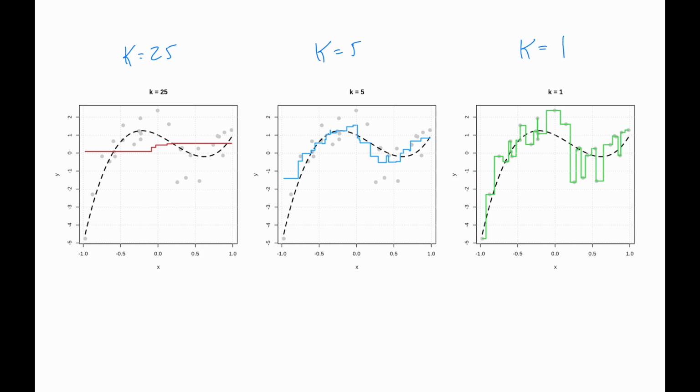Right? So let's maybe start with k is 1, which is a very extreme value. That says, if I want to predict at, say, an x right about here, well, simply use whichever data point is closest in their x values, which is here, and predict its y value. So we see this here.